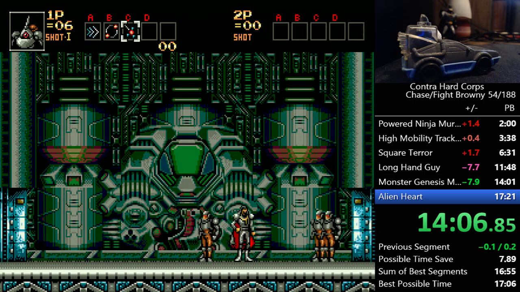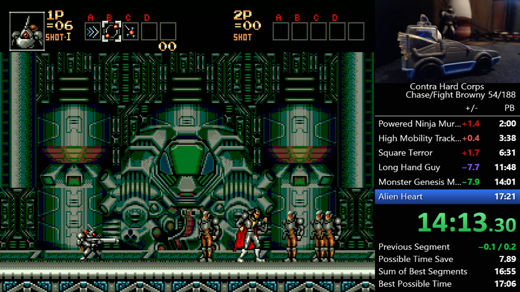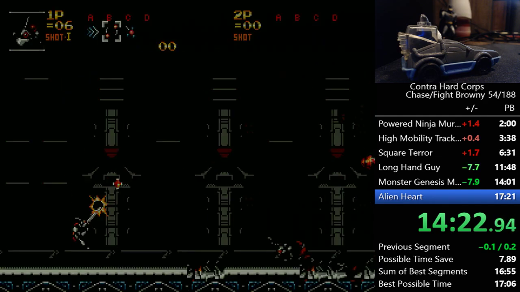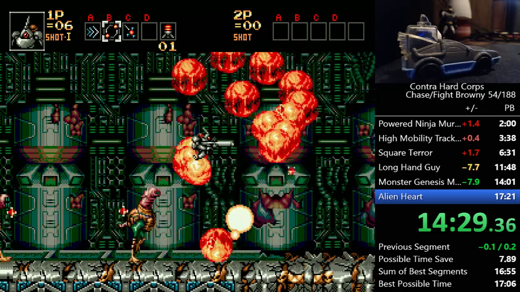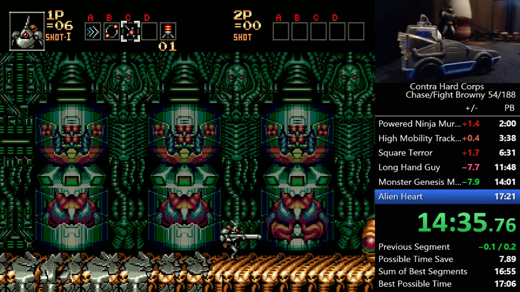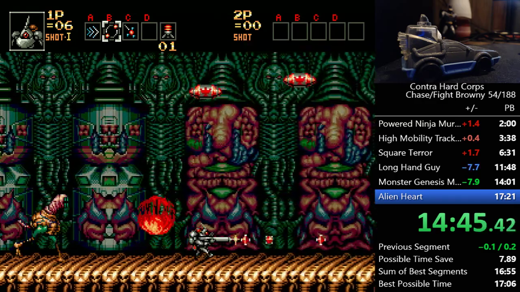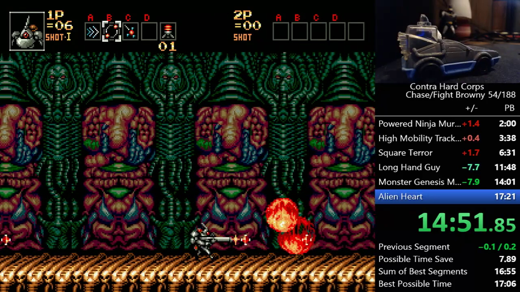Let's go. Have to activate the chickens. Stop it! Yeah, run away. So many chickens. As soon as I stop shooting, that one spawned.